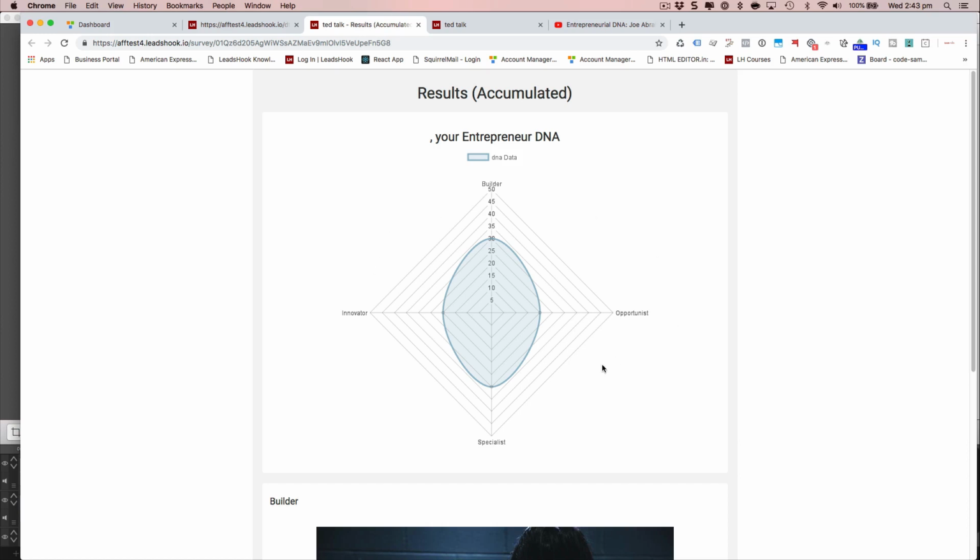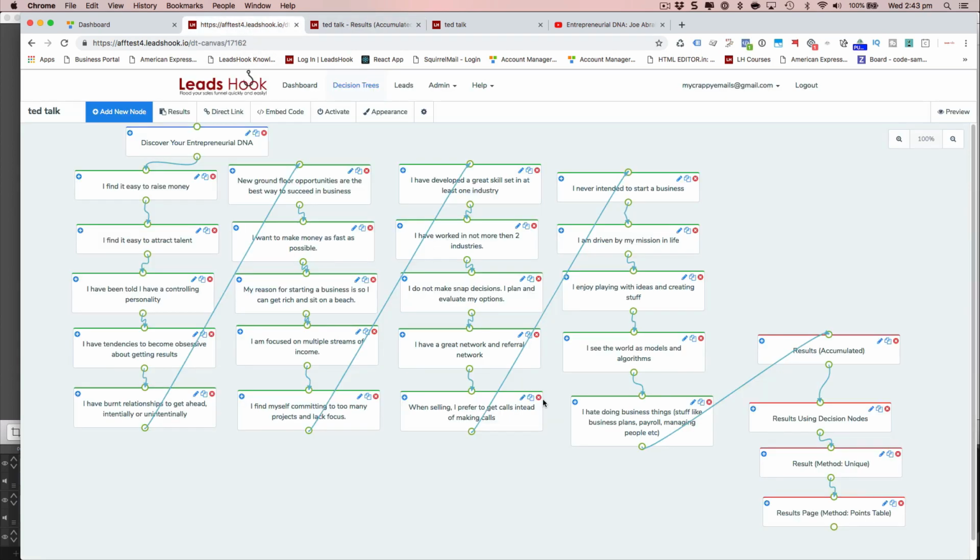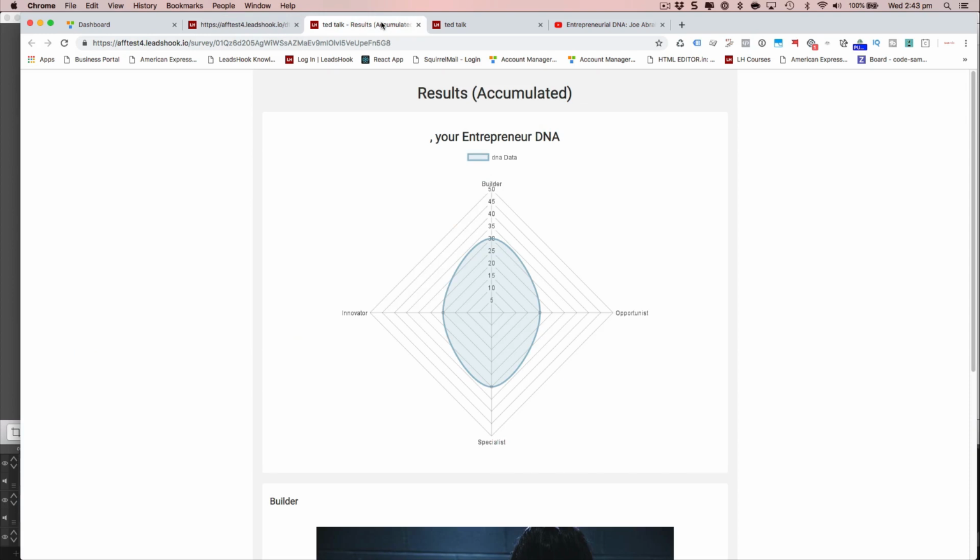In a nutshell, people can go through their little journey of self-discovery and work out what their weaknesses are. The other thing you're doing with the chart is revealing where the weaknesses are, and that means the data you've captured here, in this case the points that we've got, I can use. If I had captured the name and address, I can put them on an autoresponder sequence or some sort of email marketing or messaging sequence where I can talk about their weaknesses and how to improve them, and then you can segue that to a product that you're selling.